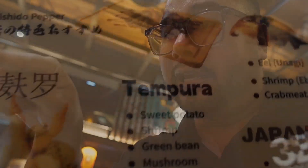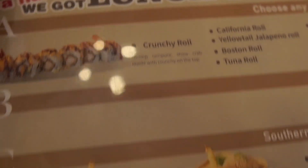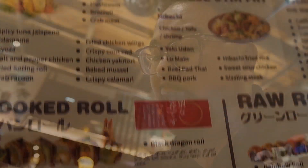All right, so we're here for all-you-can-eat — we got the lunch. There's a lot of good stuff. They are missing a few things because this is a soft opening, but I got the black dragon roll, daydream roll, some spicy rolls — spicy tuna, spicy salmon — and then a couple of tempuras. There's gonna be a lot more.